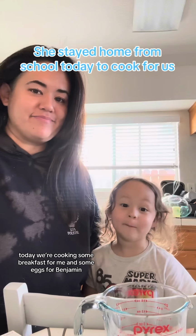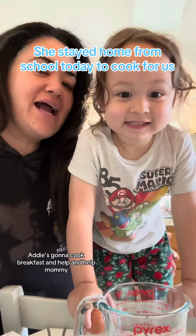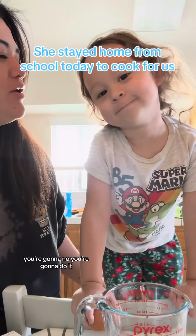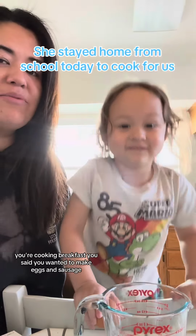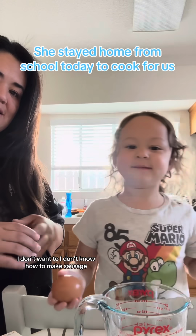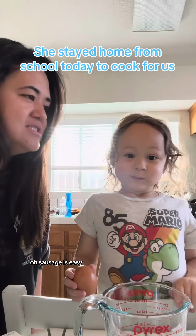Some breakfast for me and some eggs for Benjamin. Addie's gonna cook breakfast, and help mommy. You're gonna do it. You're cooking breakfast. You said you wanted to make eggs and sausage. I know how to make options. Oh, sausage is easy. You just put it in a pan.